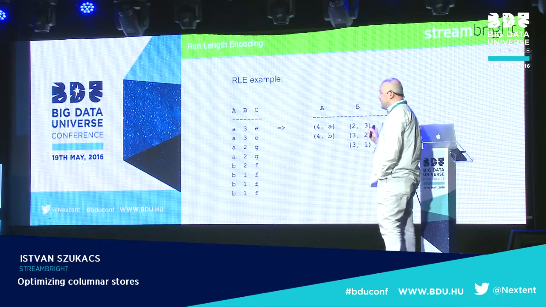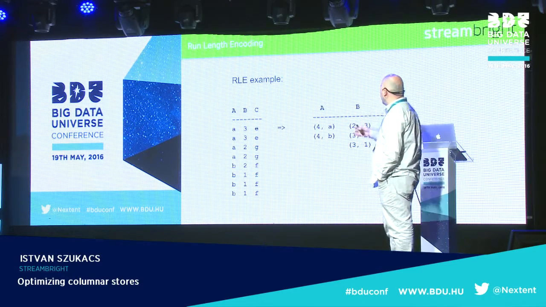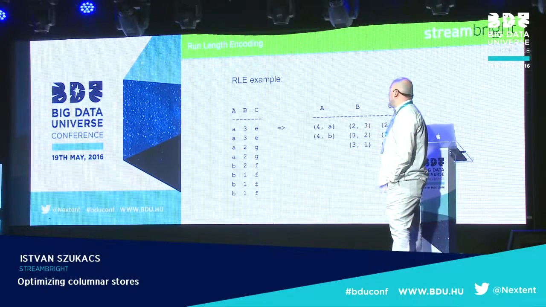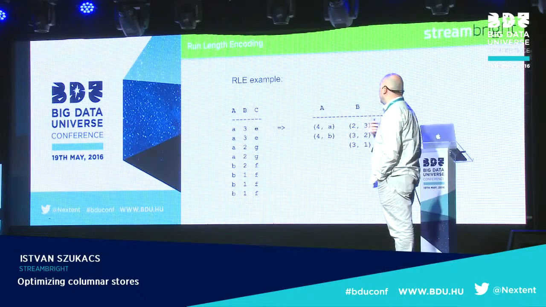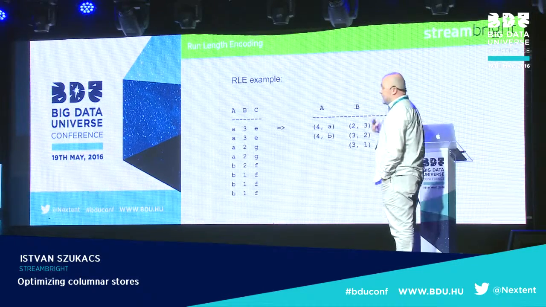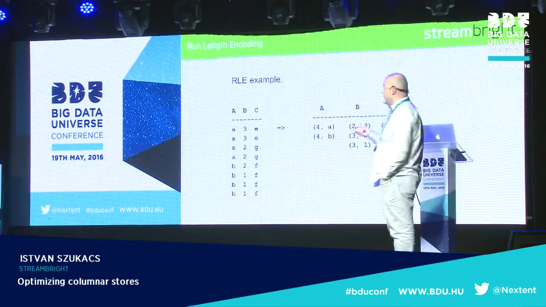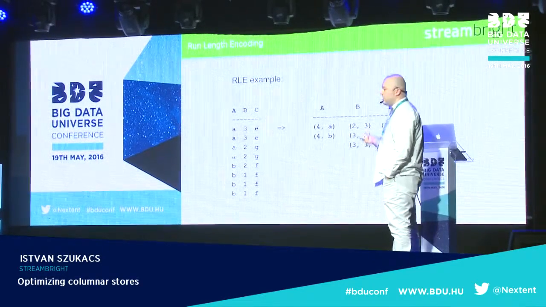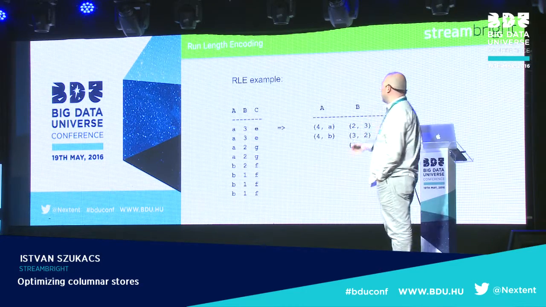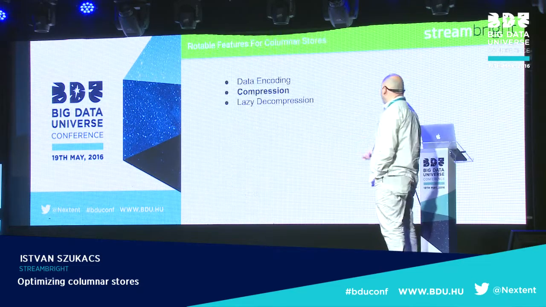Cool. So this is a real-world example for run-length encoding. I have 3 columns with repeated values. One column is text, another one is integer, and the third one is also text. This is the corresponding thing that you have to store. One thing you can note is that it's much shorter than the original data set. So imagine that you have 1 billion rows with the same thing. You can save a huge amount of space.